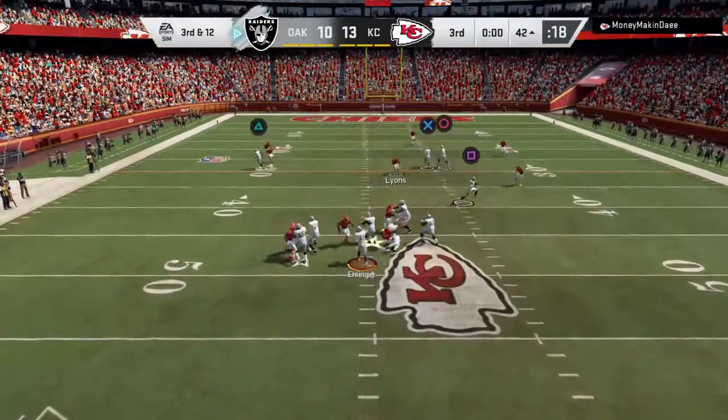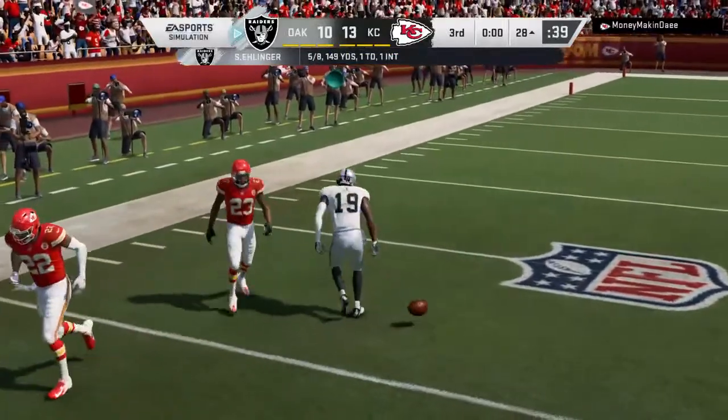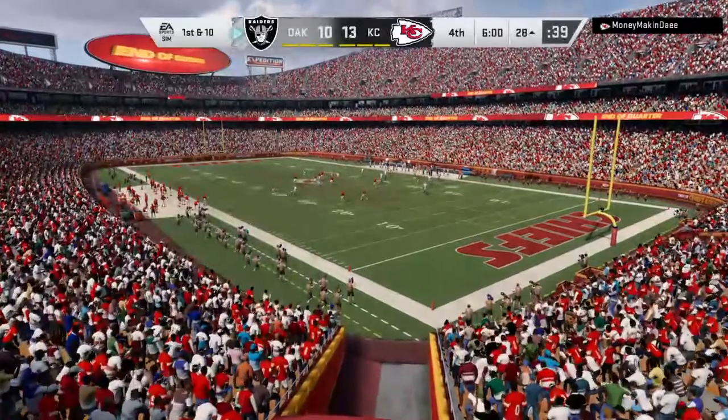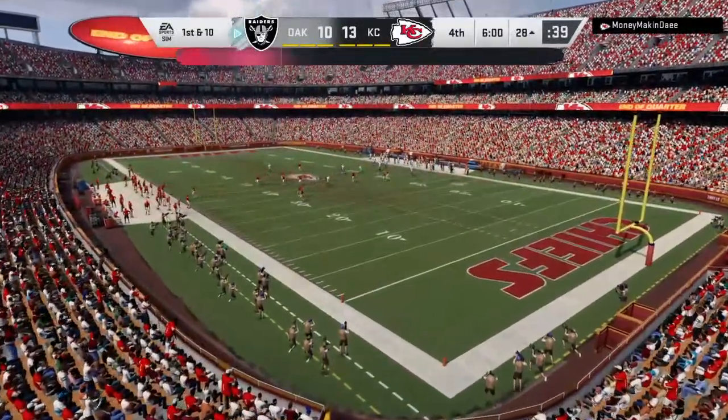He'll drop to throw. And he'll go down, and that will do it for the 3rd quarter of action. We have played 3 quarters. We'll return with more after this. You're watching the NFL on EA Sports.